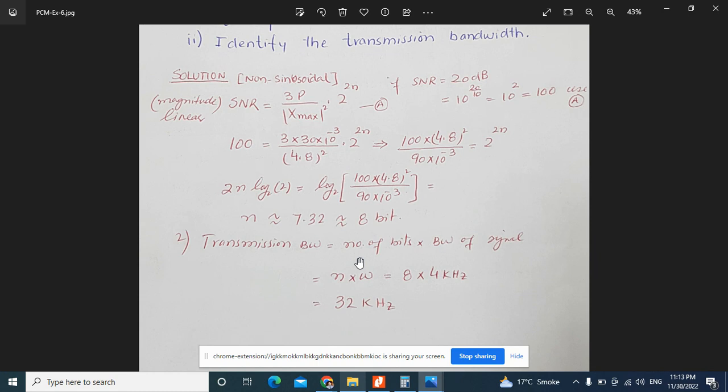So that's all for this session of examples. We have done many examples in our different sessions. If you want to understand thoroughly, you need to watch this session and the previous sessions as well, so that you can completely understand how the questions are given and how you can solve for different scenarios, for different types of signals, sinusoidal signals and non-sinusoidal signals.